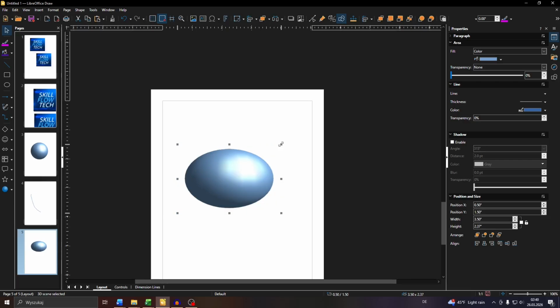If you click into these markers here, they will change their color to red, which will give you the opportunity, for example, to rotate the 3D object if you hover your mouse over the given marker, press left on your mouse, and use it to rotate the sphere, which doesn't make any sense, because rotating a sphere doesn't make any sense. So you can use these handles here to resize the sphere, and so on and so forth, guys.